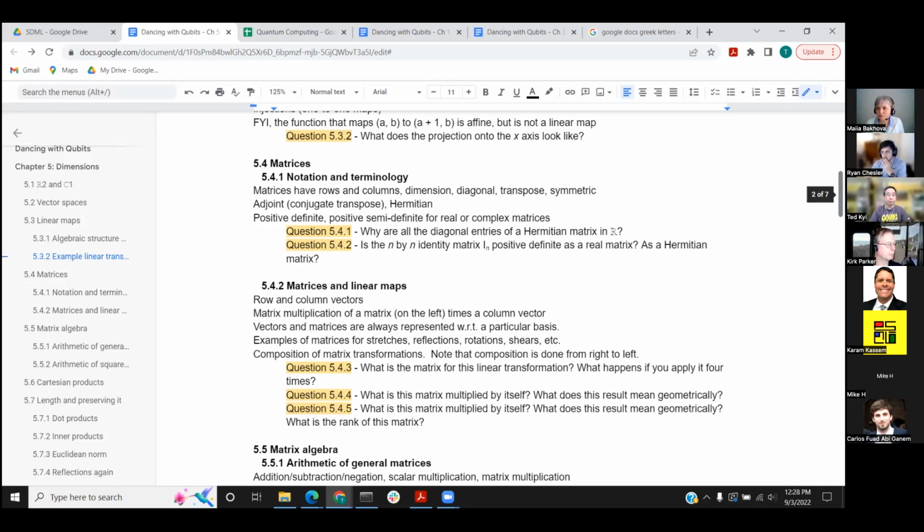So the author goes through and defines matrix multiplication. I think most people have probably seen matrix multiplication. And then makes the point of saying that vectors are always represented with respect to a particular basis. I think this is going to be important with quantum computing occasionally. And I've pretty much never really thought about things except in the standard basis, in 3 dimensions, 1, 0, 0, 0, 1, 0, 0, 0, 1, right?